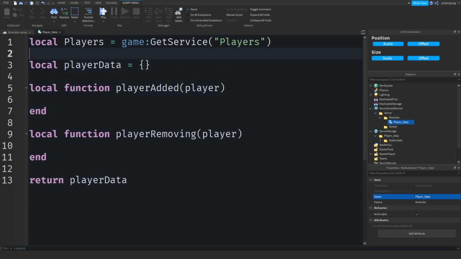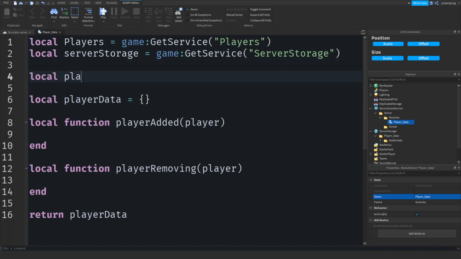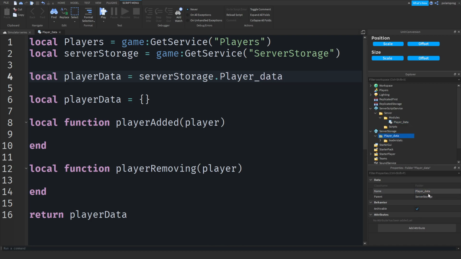So after doing that, we will create some variables. We're going to get ServerStorage, so local serverStorage is equal to game:GetService("ServerStorage"). And after that, we're going to get our player data, so local playerData is equal to serverStorage:WaitForChild, or I think since we are using a server script, we're just going to do .Player_Data, or I think we don't have a capital D, so I'm going to rename this to Player_Data with a capital D and a capital P for the player.